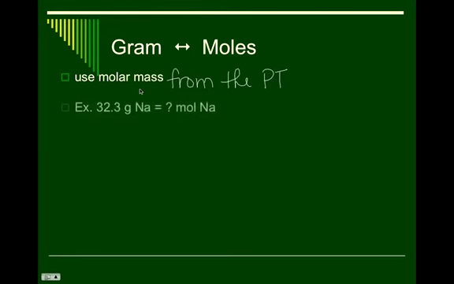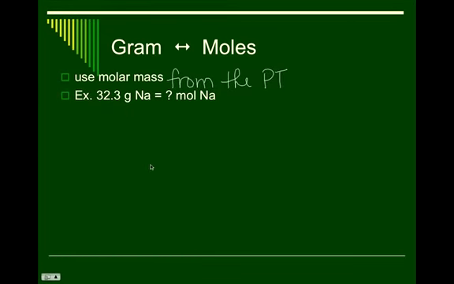So our first example question is, if you had 32.3 grams of sodium, how many moles of sodium do you have? Now I'm going to show you a way to set this up. Yes, you can very easily solve this by using a proportion. However, stoichiometry, that's a big word, I haven't used it before. Conversions, I'll use that word for right now.